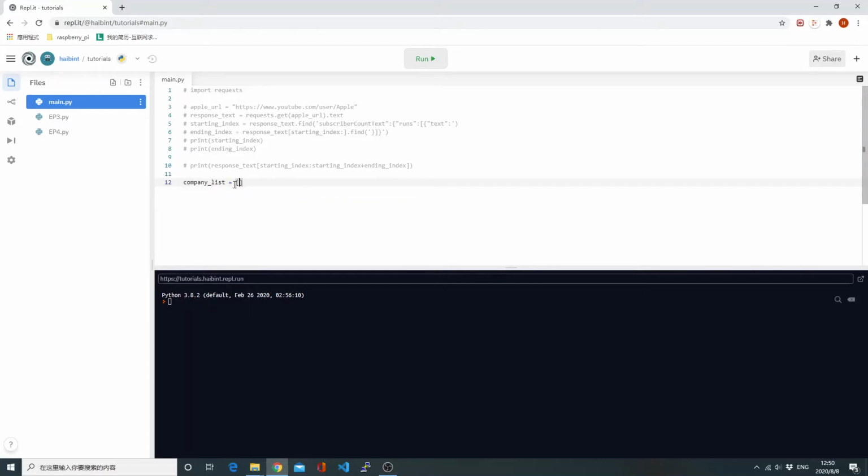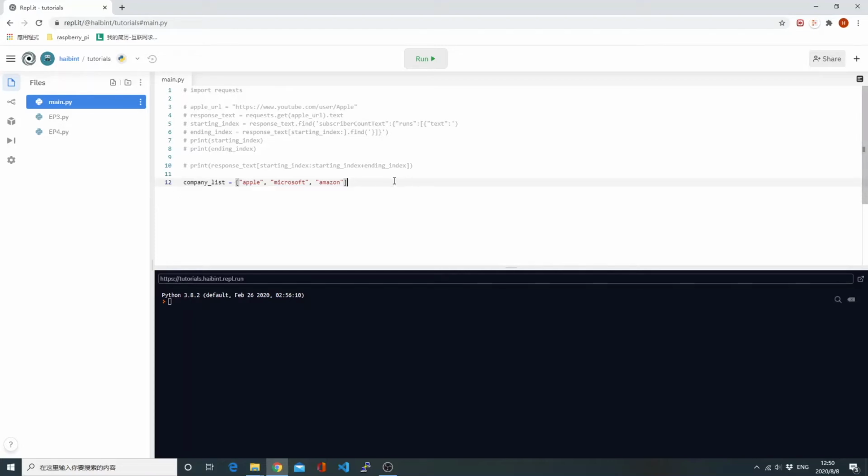Since we are dealing with companies, Apple will be our first one, and then Microsoft will be the second one. What about the third one? Let's do Amazon. So now we have a list with 3 elements in it.